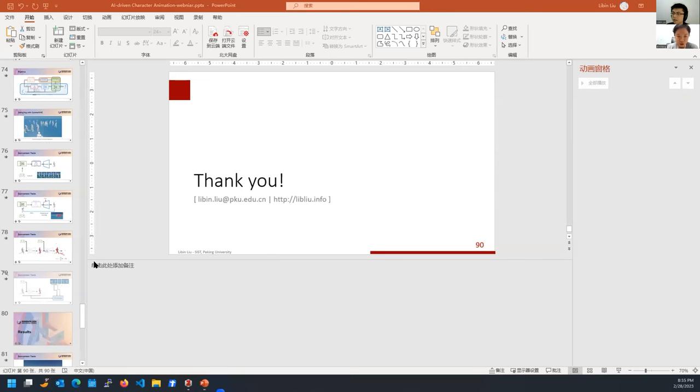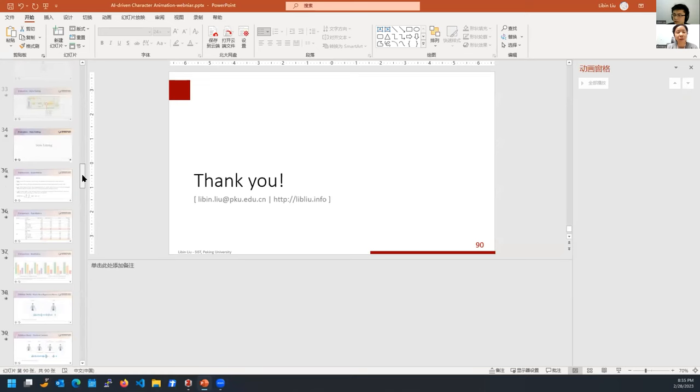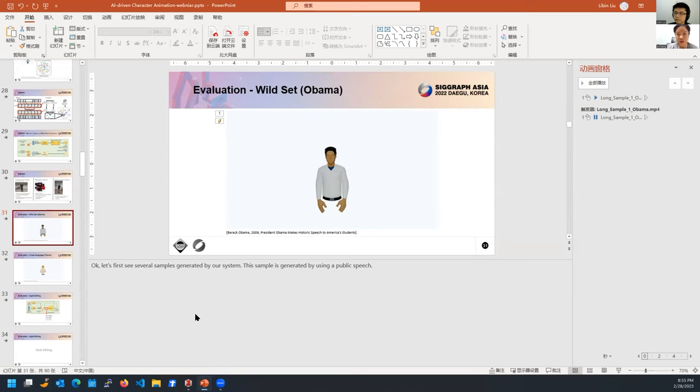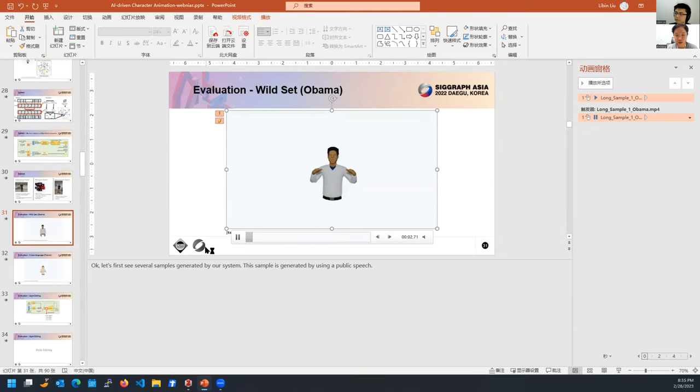From the Obama speech example, I see there are some motions where the character points to the left first and then points to the right. Because people have symmetric characteristics, will this bring some ambiguity issue when you do the training or not? I think because of our network structure design, in the representation of our motion model there is a style code that captures this kind of variation. So after training, definitely this is a problem, but using this style code we can reduce it, though it's still true that it might have these ambiguity issues.